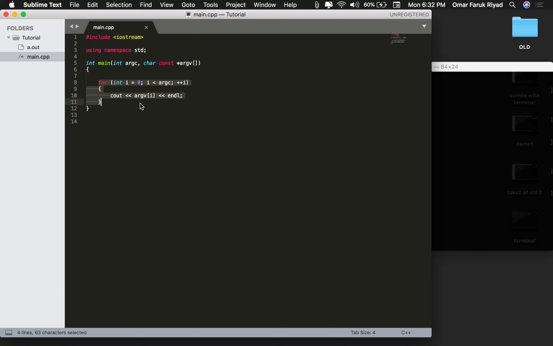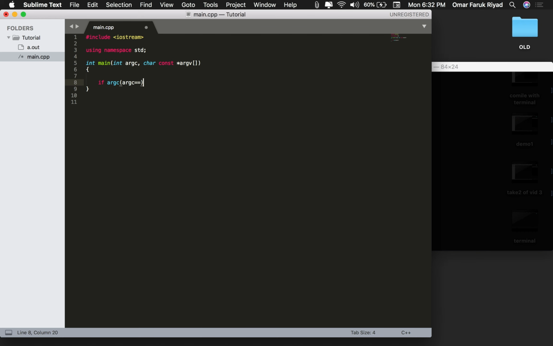So if argc is less than or equal to 1, there's the normal subroutine.